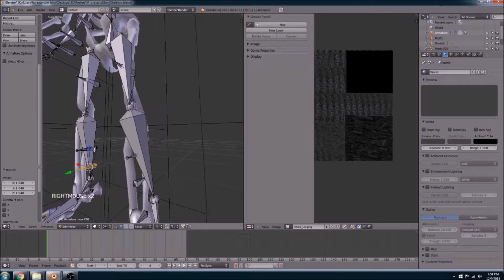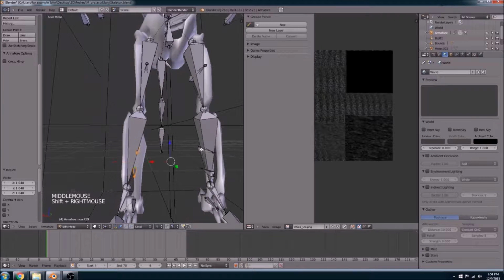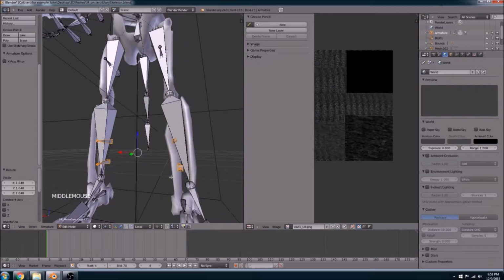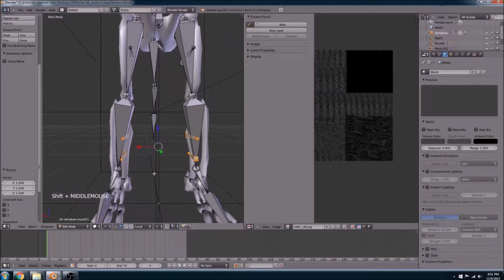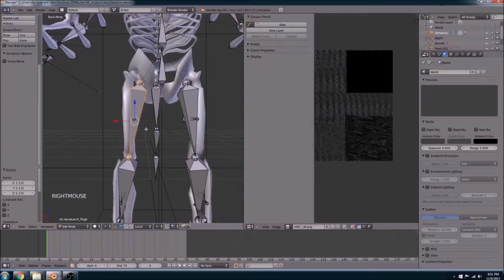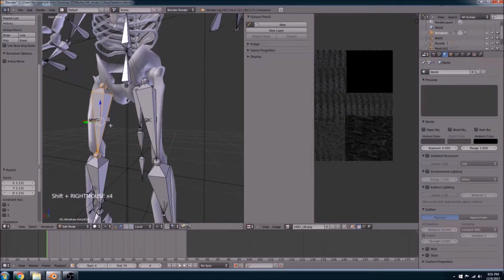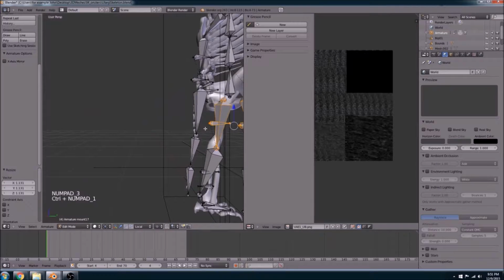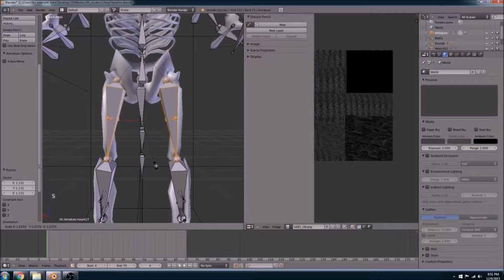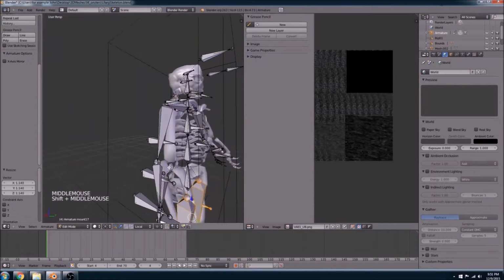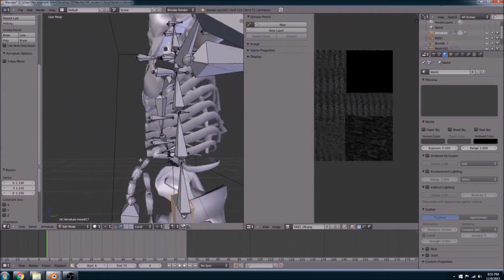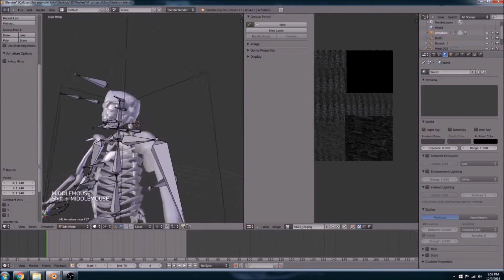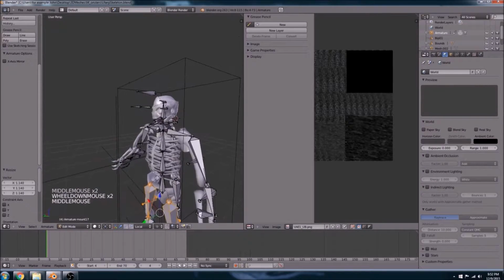Okay. It's mainly the arms that are kind of messed up.